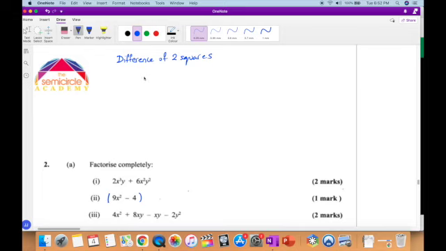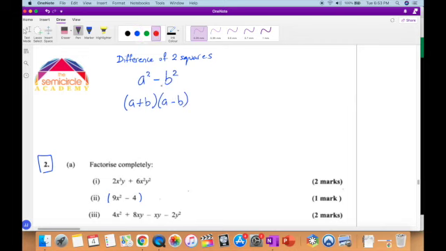If you have a squared, and you guys might want to write this down. Now, we did this already back in September last year when we were doing algebra, right? And if you guys don't remember it, write this down. This is an important thing that they just bring every single time in a number two, you just get a difference of two squares question, right? If you have a square minus another square, and you want to factorize that, the answer will be a plus b into a minus b, right?